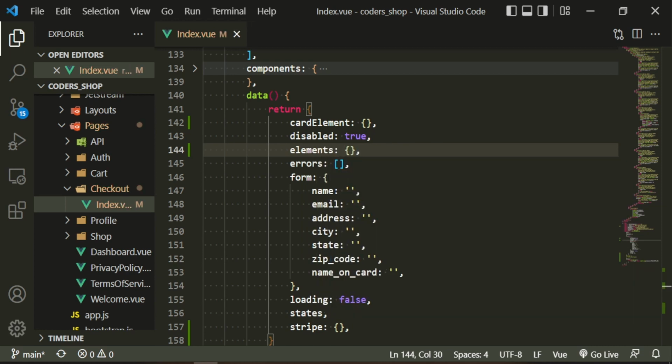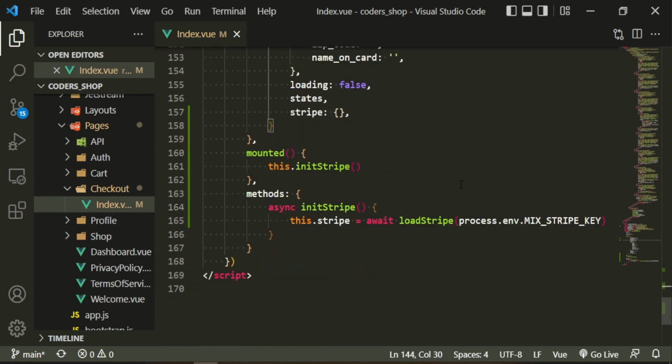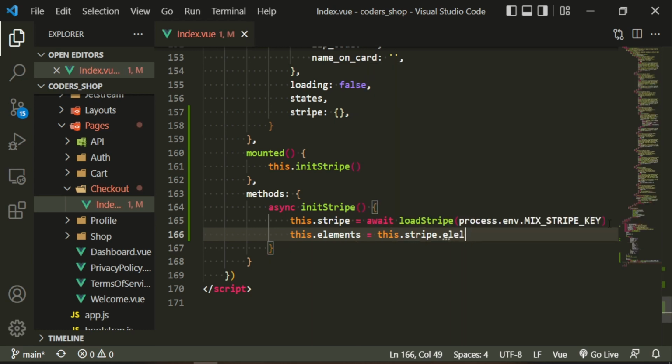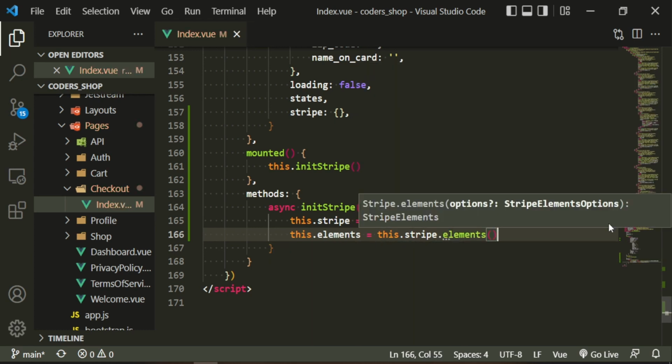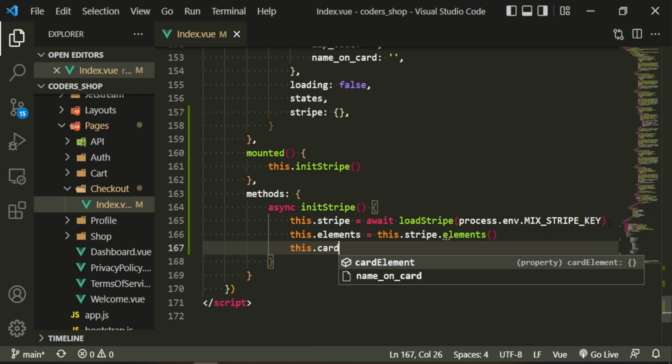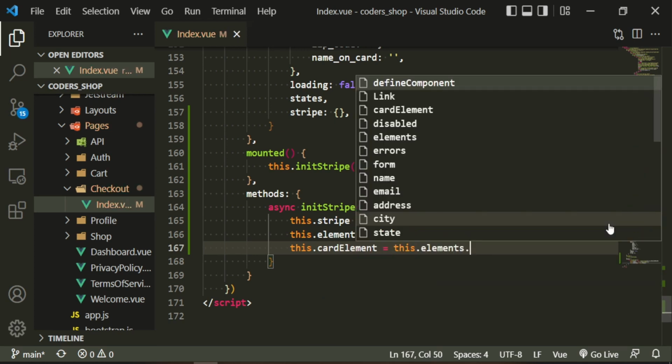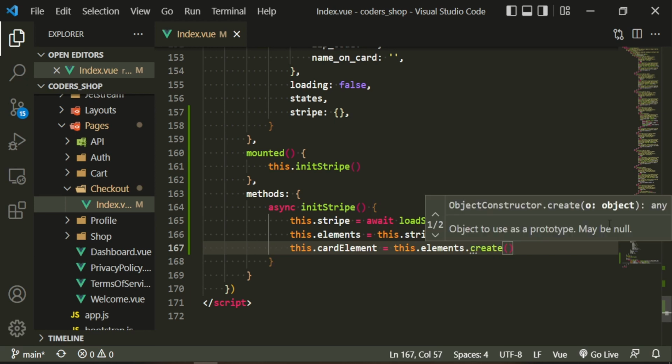Before we do style, before we do any of that, we can go ahead and start trying to get this to display. We've already initiated the Stripe. And so now we can do this elements equals this Stripe elements. This card element equals this elements create card.